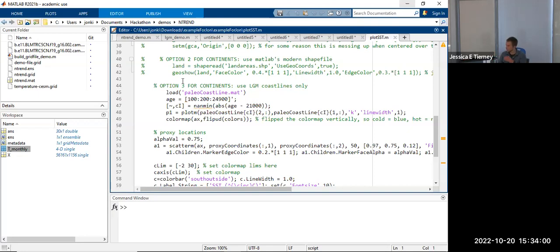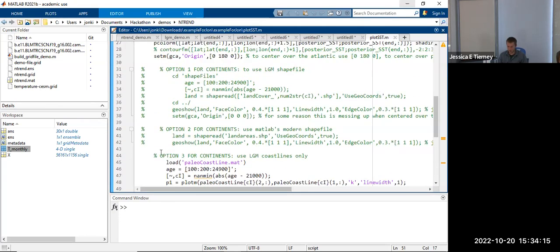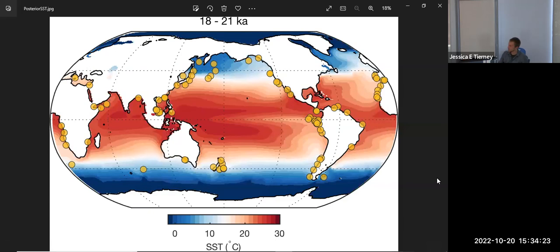I was about to ask about the paleo coastline, was that already in MATLAB? Matt had to do that on his own, but yeah, take the code and plot it up. Matt, do you want to tell us anything there? No. I thought the coastline was really cool. I was very jealous because I've never had that. But yeah, so we go back and this is that posterior that we assimilated.